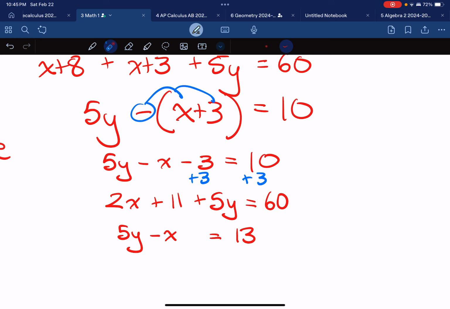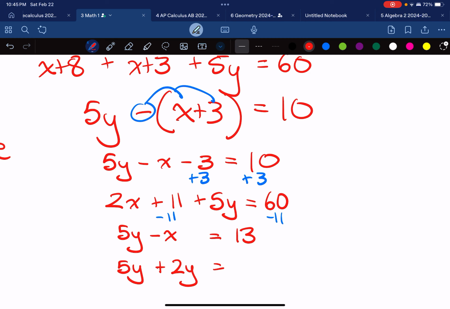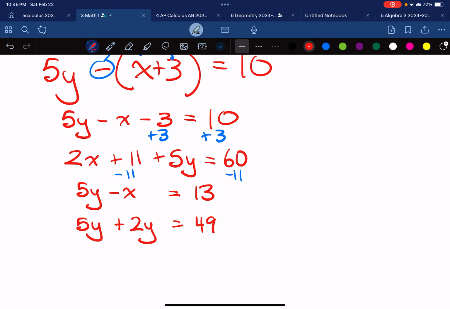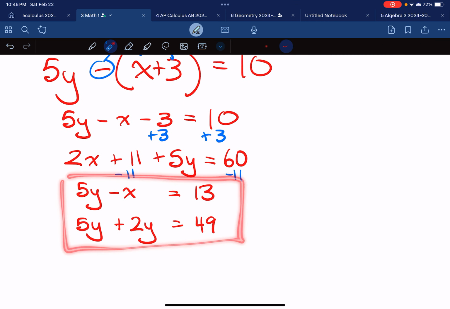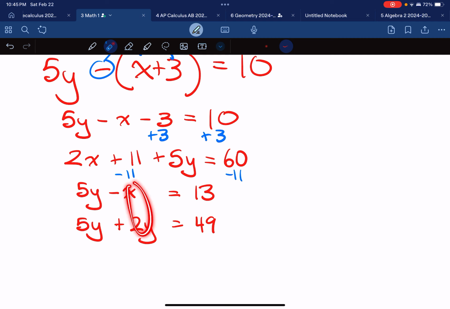All right, so what about our second equation? We are going to move this pesky 11, minus 11, and notice that it goes x, then y first. I want my y, then x. So I want this 5y first, so I'm going to have 5y, and then I have a 2x, so I'm going to say plus 2x, and that's going to be equal to 60 minus 11, which is 49. Okay, and now I have these two equations, which look much nicer. Notice that I've lined up my variables, y's lined up, x's lined up.